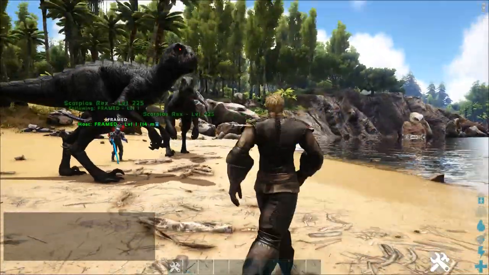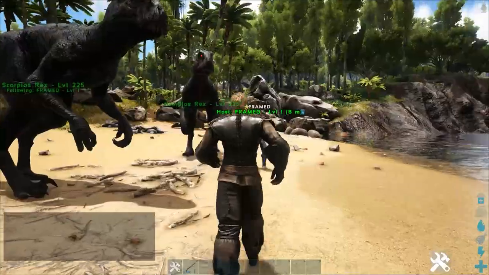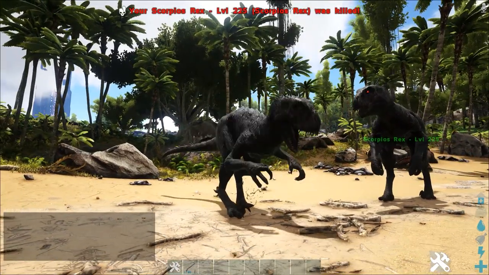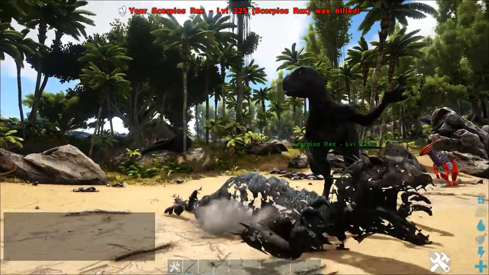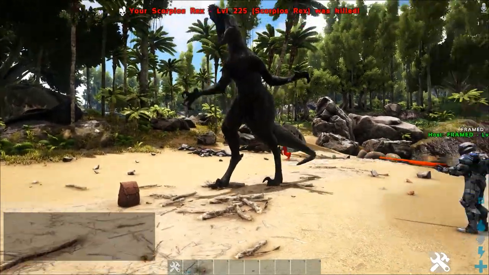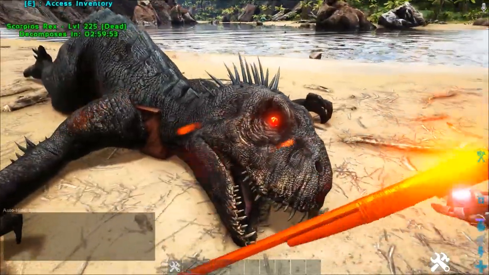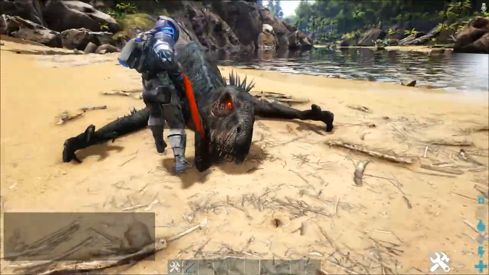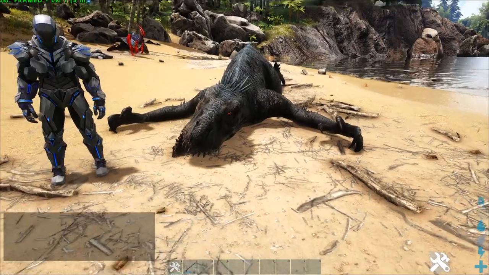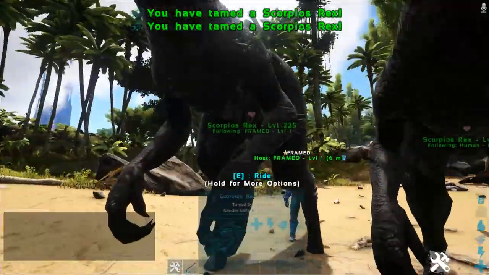So I think it's a bit smaller than a Rex. Yeah, it's smaller than a Rex, I believe. Oh, and there's a death animation? Alright. Let's see how it looks. Oh god. Oh, it ate its own relative. Oh my god. Oh, and then it died. You poor creature. Look at them eyes, they're glowing red. And now he's teabagging. Oh man. Wow. And there it is again. Scorpious Rex. Right?